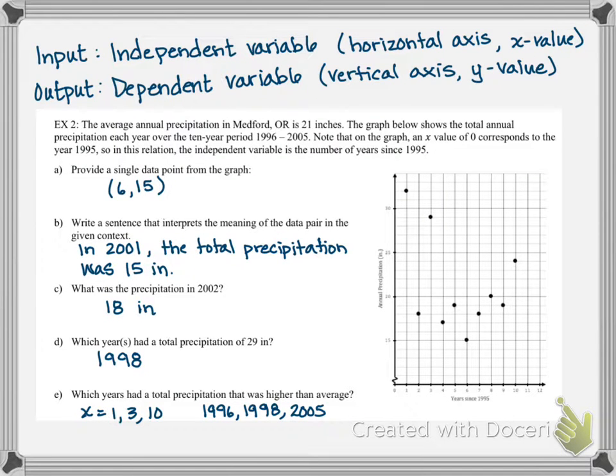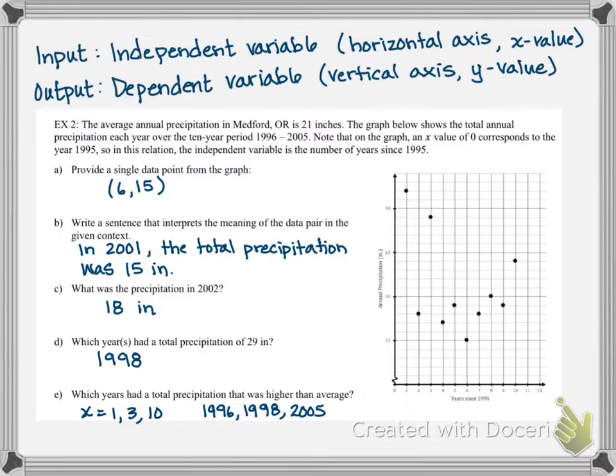What about this one? Is this a function? So there's a few ways we can think about it. One is just by looking at the graph, right? Like if we look at any vertical line on that graph, it only passes through a single point, right? There's not any vertical lines that have more than one point. And then in terms of this situation, it makes sense too, right?